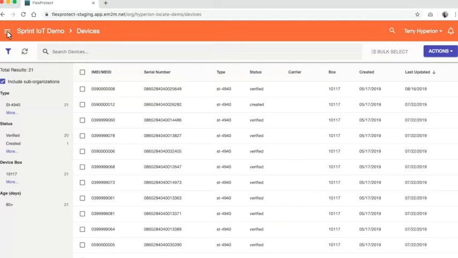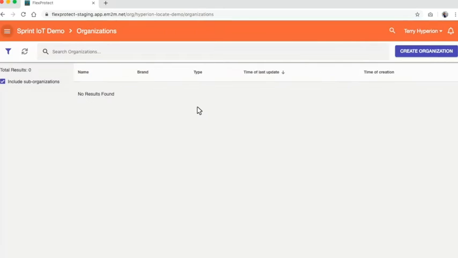And what I just started to mention was organizations. This is how you organize your devices. So again, you can create an organization by clicking on this, and it will lead you through setting up the organization's time zone and who the administrator of that organization is, if you want to do that. And you can also set up, then after you've done that, transfer the devices in so that you have maybe a field service organization or maybe a different group that you want to assign devices to. So very simple way of moving through this.